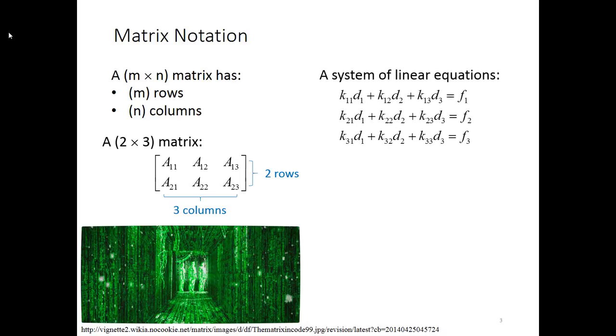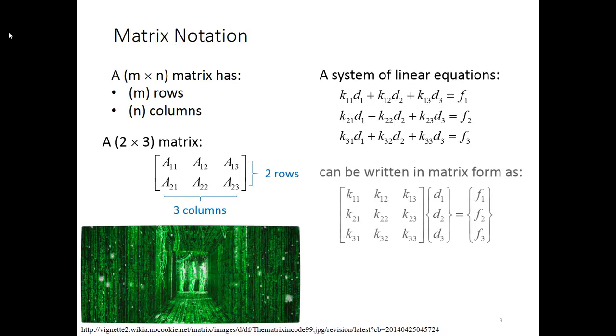Matrices can be used to represent a system of linear equations. So for example, the 3 equations shown here, these are actually the notation that we will use in FEA. K represents a stiffness term, D represents a displacement of some variety, and F represents a force or a load of some variety. So I have a system of 3 equations. I can write that in matrix form by pulling out all the coefficients of the displacements, and then have a displacement vector and a force vector. Then I can simplify that to just be KD equals F. That's our basic FEA equation.